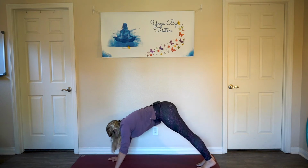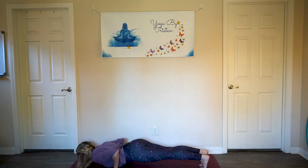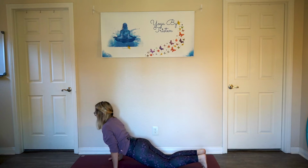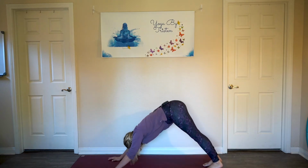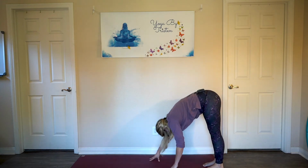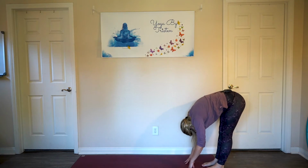We're going to inhale to a high plank. Exhale to a chaturanga. Inhale, cobra or upward facing dog. Go ahead and tuck those toes under. Back to a downward facing dog. Go ahead and walk the hands back to the feet. Go ahead and exhale for a forward fold.